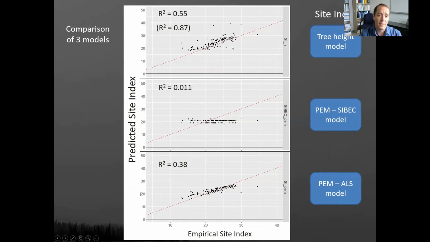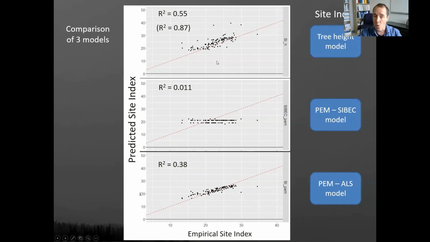doesn't reflect the fact that we were not getting good height estimates. If we actually just look at the R-squared value using our area-based approach for getting tree height, it was in the 0.87, 0.9 range, kind of what you'd expect. LiDAR should be really good at giving us these tree heights. Why our R-squared drops down here for the site index is actually the uncertainty that we have associated with our age estimations. So it was a combination of that age uncertainty that really brought down those R-squared values there. But it still was the best model overall.